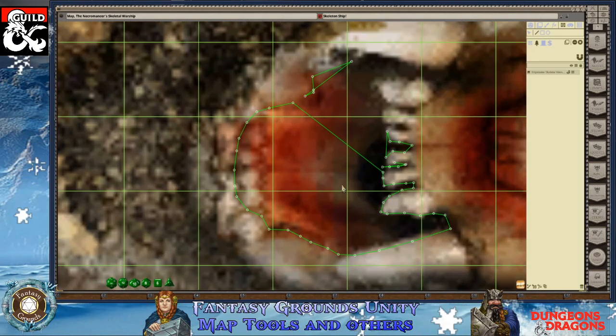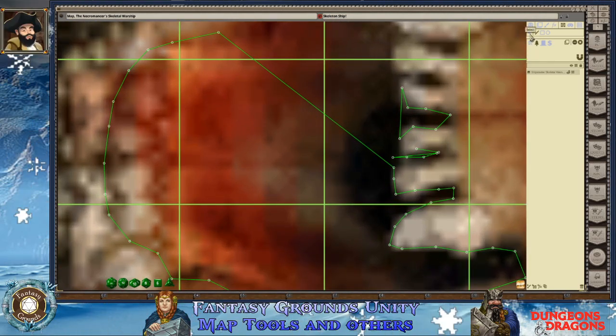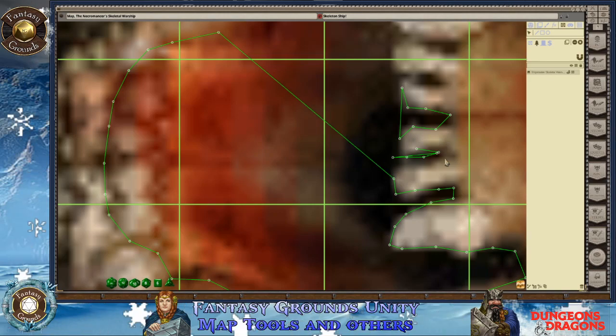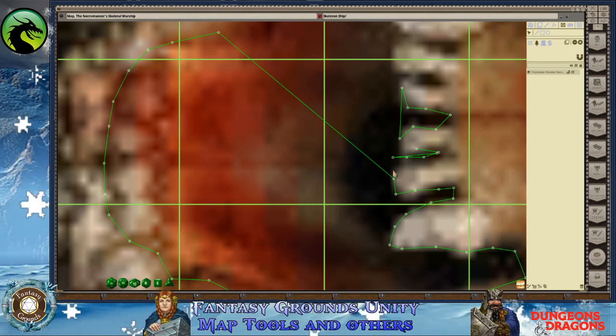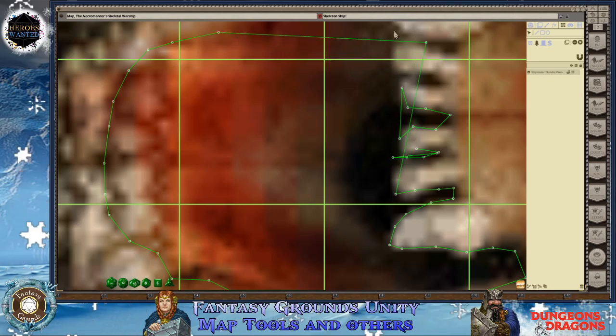Now you see I screwed this line up. So what you can do with this is you can hit the selection tool, click on that dot and hit delete. And you see it'll go like this. So you want to click on this and you can stretch it if you want. So if you wanted to do that, you could do that.